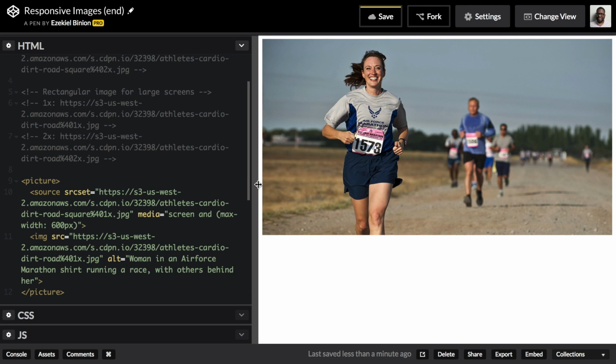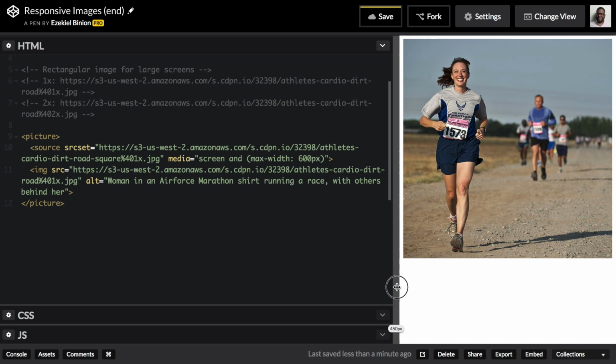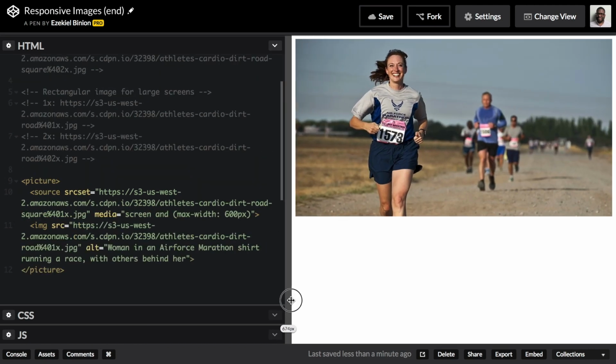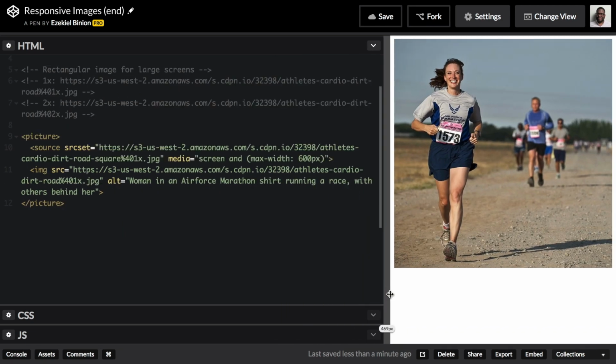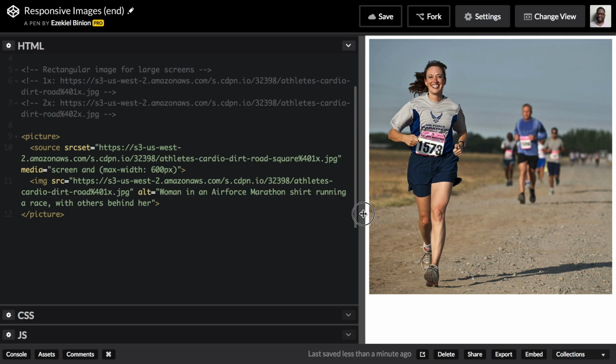So what it's going to do is look at the size of my current window. And in the case of CodePen, because this is an iframe, it really is counting this white window that you see. And I can resize, and you'll see that when I cross that 600 pixel threshold, it changes the image. Right now I have that wider rectangular image, and if I shrink it down, I'm going to get that square image again. Now this is really cool in and of itself. This could feel like, hey, you've probably solved 99% of the problem. For a lot of people, we probably have already.